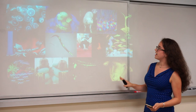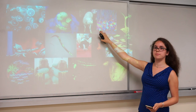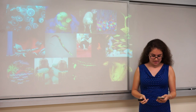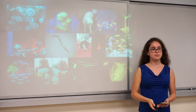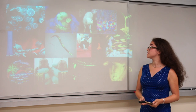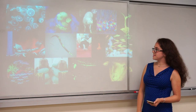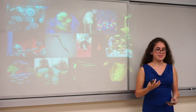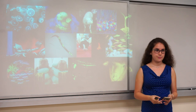And the mice, I actually have two pictures of mice up here, I think. Oh no, I only have one. And they injected just like the brain stem cells, so only the brains of the mice glow. And they wanted to make a brain bow, was what they called it. And the tobacco, which is right here, instead of using jellyfish DNA, they used firefly DNA, which was somewhat new. Not many people injected plants with firefly DNA, but it glows by itself, without UV light. The worms are right here. And they can help us with human swallowing, and also giving birth and ovulating, because those are non-controllable rhythmic activities.